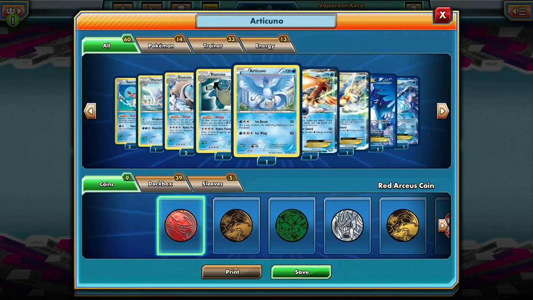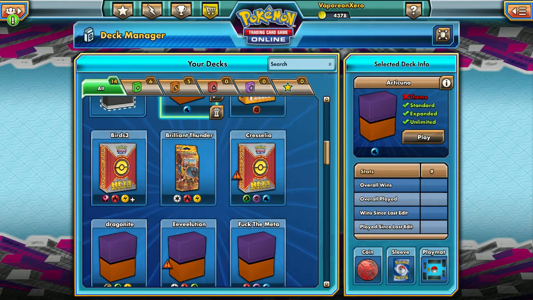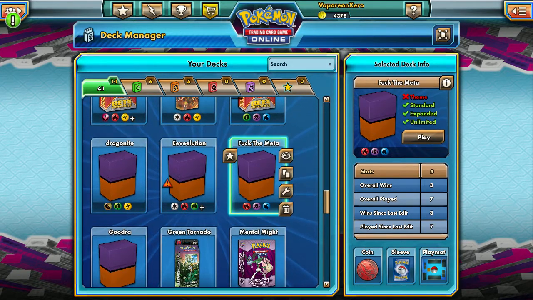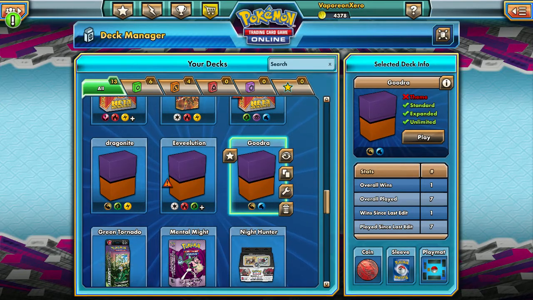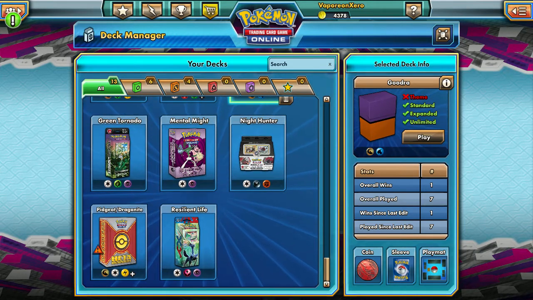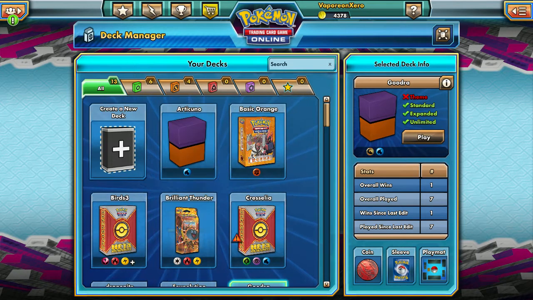Articuno. Let's see how this does. I tried to make a deck that screws up the meta. It didn't work, so we're just going to delete it. Evolutions, Gourgeist. I really want to get Gourgeist to work. But I think it's just too many Stage 2s. I tried to make a Pidgeot Dragonite deck, and Four Mass is way too fast for an attacking Stage 2 that requires 3 energy.